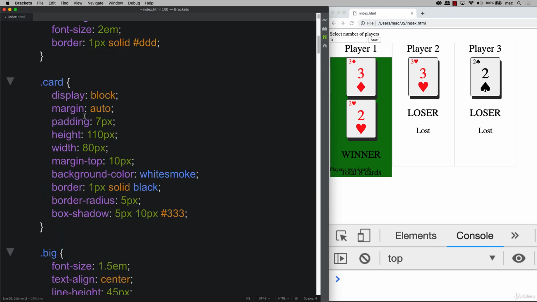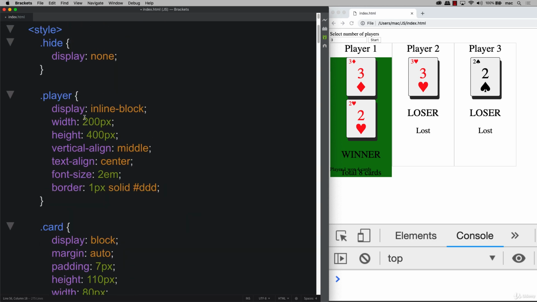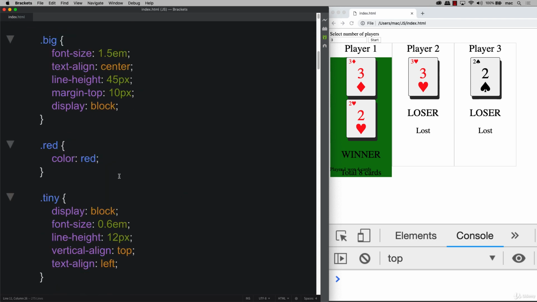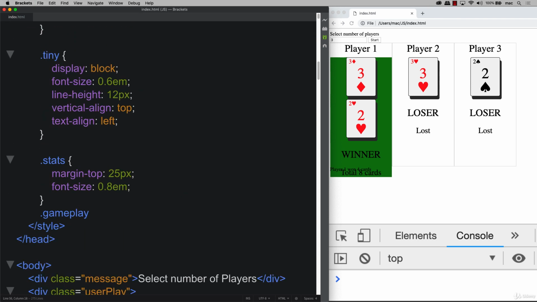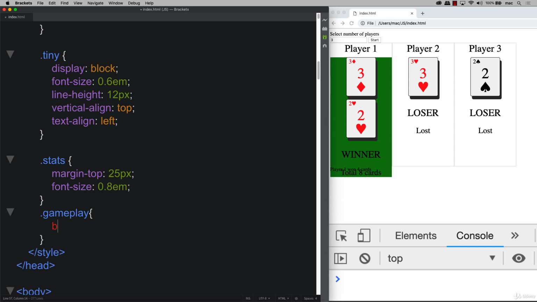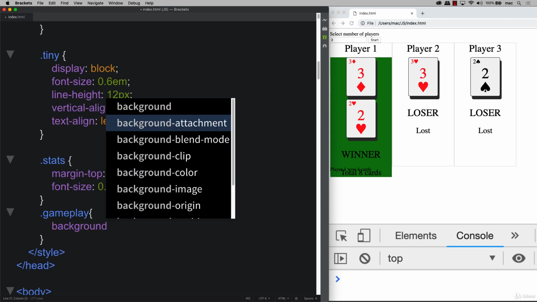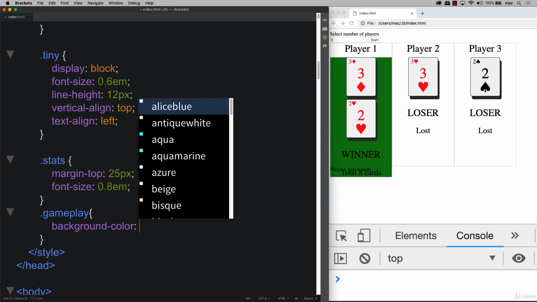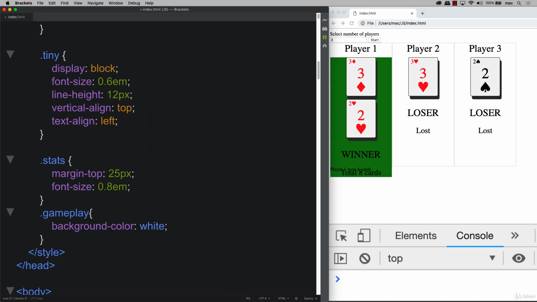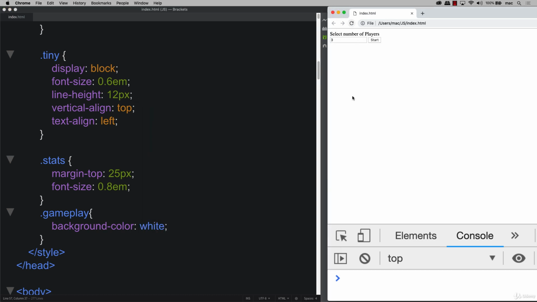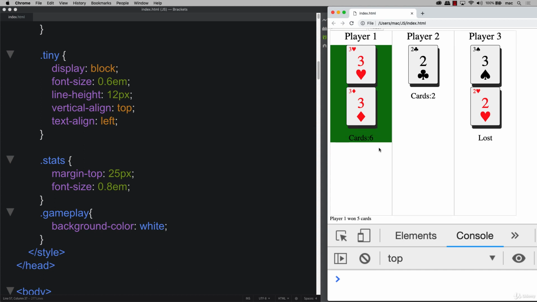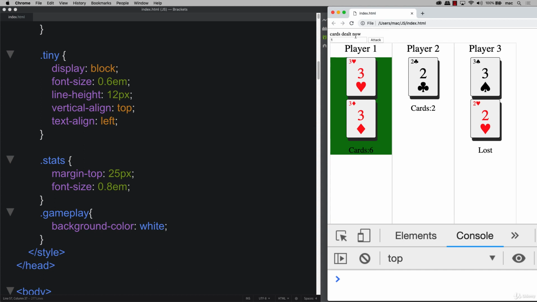And we already have some settings for that player area, so we've got a height. So maybe if we want to set a minimum height for that. And then the gameplay area, we can have a background color for that so that this one can always adjust, and it's always going to have a white background. So that way we don't have the overlap as we saw earlier. So we've got some more space to play with this time.